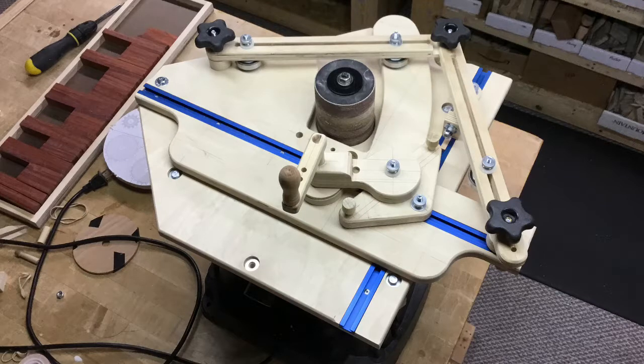This is the jig that I will be building today. I've wanted a circle sanding jig for a long time, one that could sand both an external circle and an internal circle, but I just sort of never got around to it. Until I ran into a couple of safety problems with the way I had been doing it.